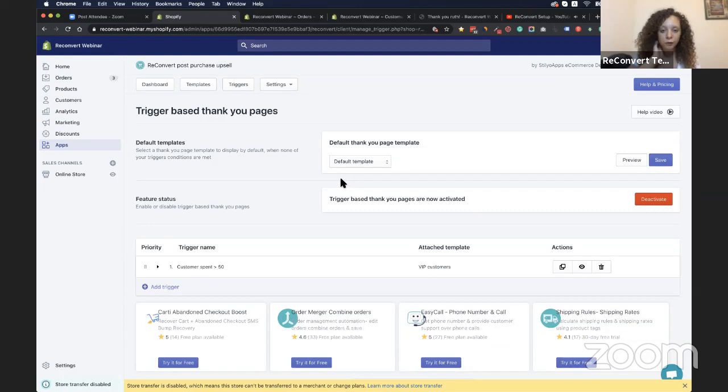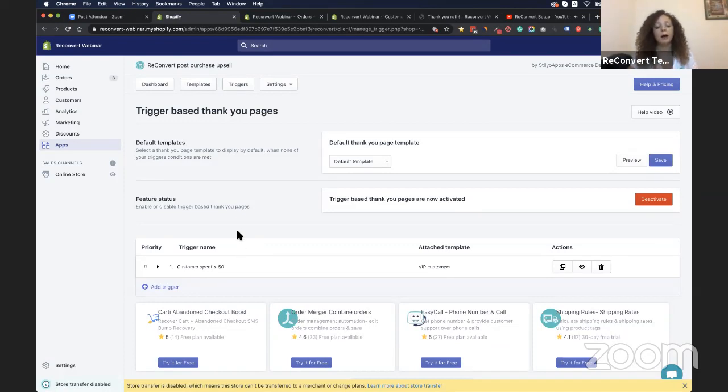If you don't configure the last trigger, will it show the same customer the same page all the time? Okay, so let me explain a little more clearly about triggers, because maybe I was a little bit all over the place. In triggers, what happens is you set up a set of rules according to which each template will be shown. You don't have to set up all the rules in the world. You need to only set up the rules that are relevant to you, that you want to be specific about.